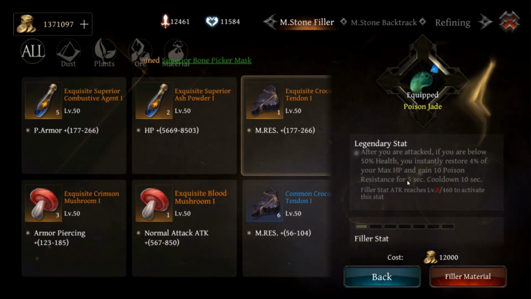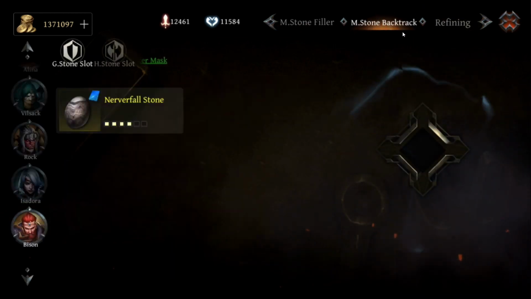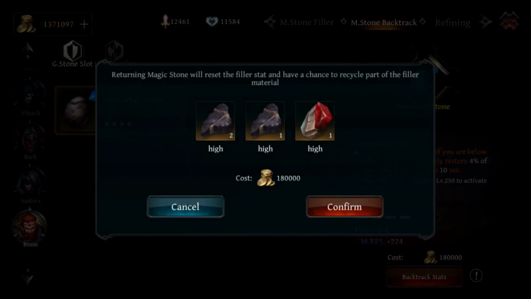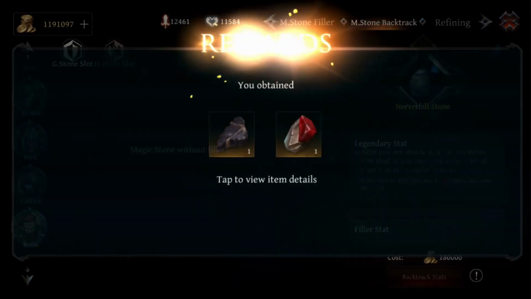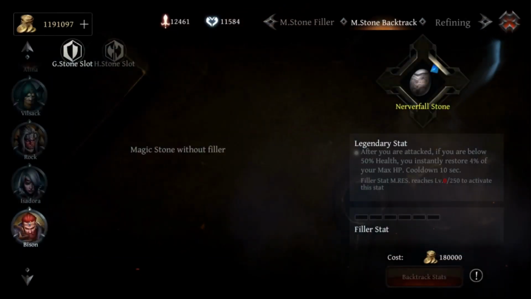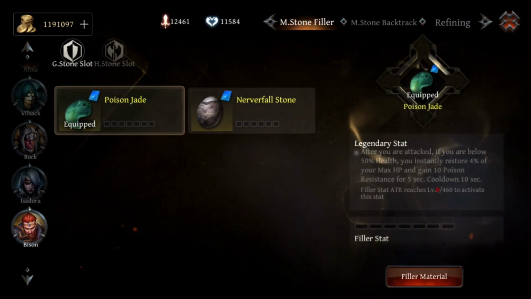So I filled it up with 7 stats, and then I went to the M.Stone backtrack up here. You can backtrack your stats, but it costs gold, and you're not guaranteed to get back the things that you added in there. For this one right here, this is a different one, I'm going to go ahead and do this. It's a high chance to get all of them back, but I only got two of the 4 back. So it kind of hurts. You really don't want to mess this up the first time around.